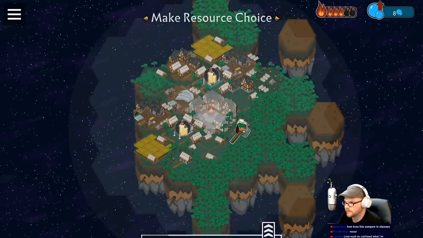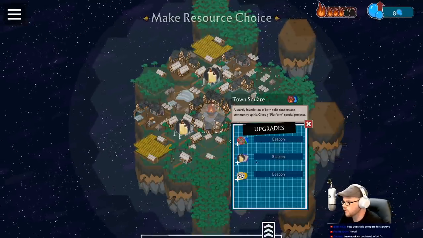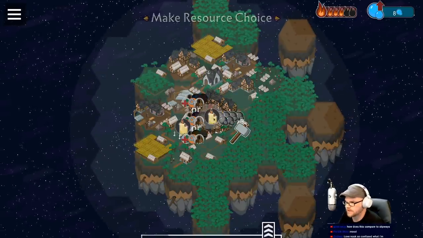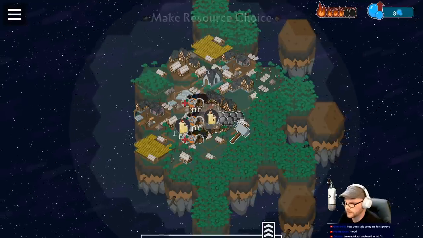Gear there. Ooh, there we go. We got a town square. Oh, and then one more. We get a beacon. Okay, that's my goal. Where do the lights go? I don't know. Well, they don't go... I guess they do.